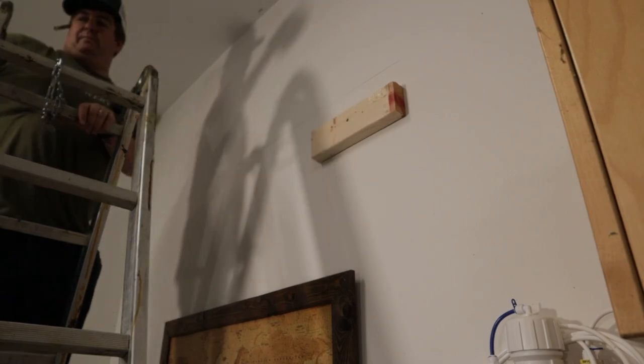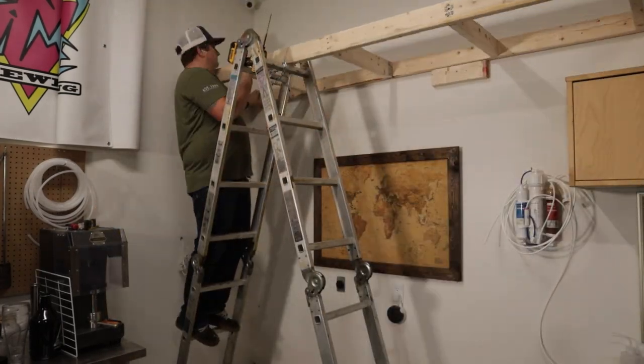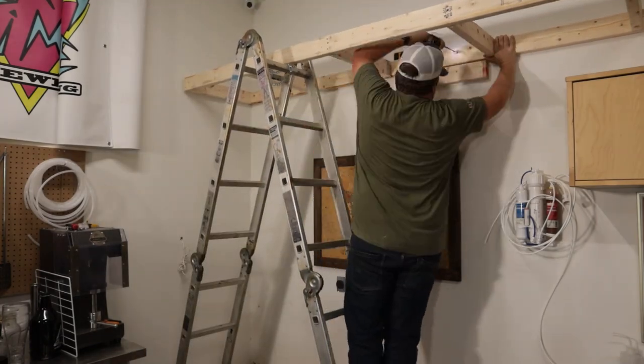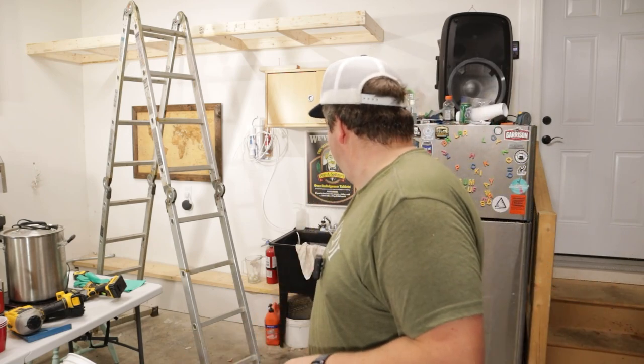Hit a stud — good job, me. Now for the mess of me trying to put this up alone with only having that little brace there. The ladder ended up being a pretty good height, made it pretty easy, except it was almost locked into place once I put the shelf on the wall. Problem is, I want to have a lot of weight on there — each keg is a few pounds, and if I have 30 kegs on there, that's a lot. So I'm going to put a brace coming down the side, probably lined up with the side of the sink, and I can put another little shelf on the side of the sink there too.